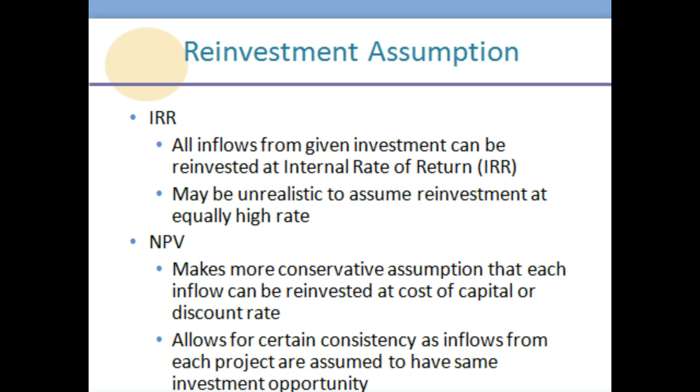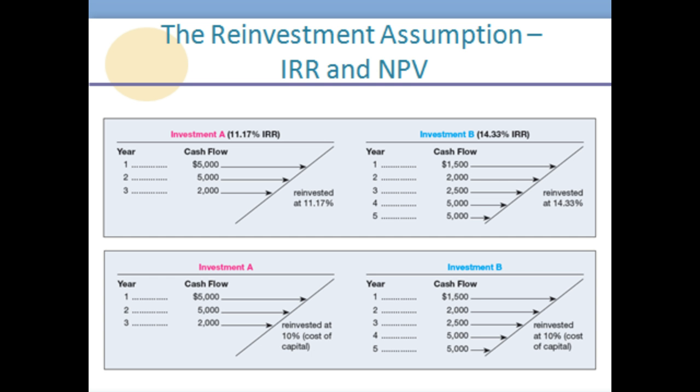There is also a modified internal rate of return, which is an alternative calculation to the IRR and NPV methods. All cash outflows are discounted to the present at the firm's cost of capital. All cash inflows are converted to a terminal value by compounding them at the firm's cost of capital out to the end of the project. And the discount rate that equates the future value of the inflows growing at the cost of capital with the amount invested is the MIRR.